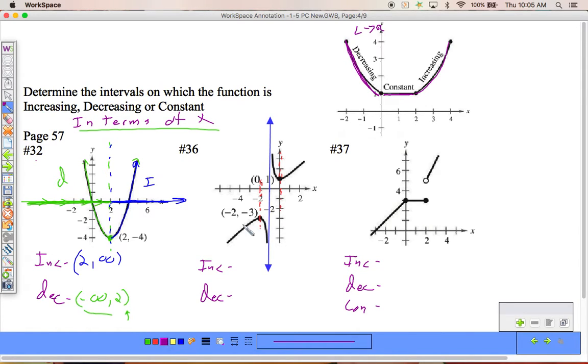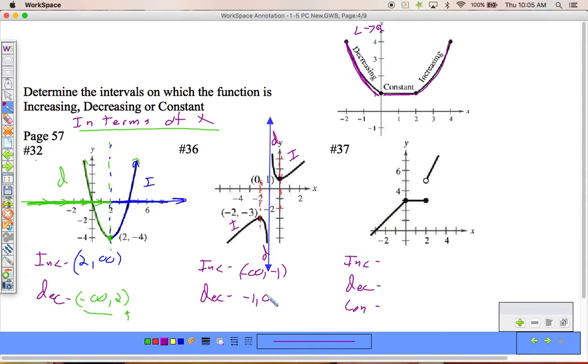From the left to the right over here, my graph is increasing. This little section down here is decreasing. Back up to here, it's decreasing again. And then to the right of this point, it's increasing. Reading it from the left to the right, I'm going to have 4 answers. My graph is increasing first, from negative infinity to what is that, -1.